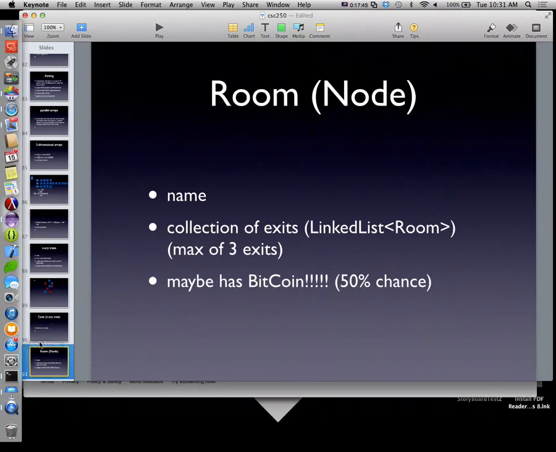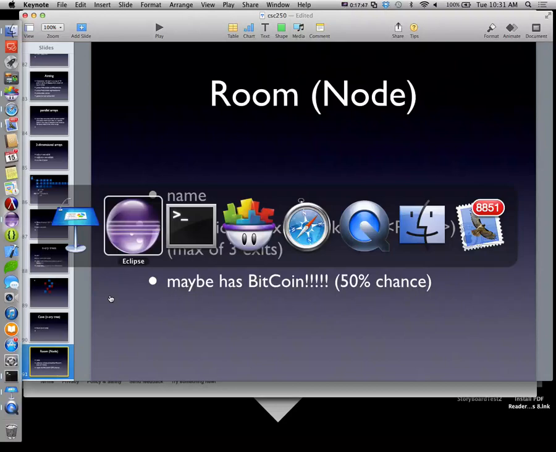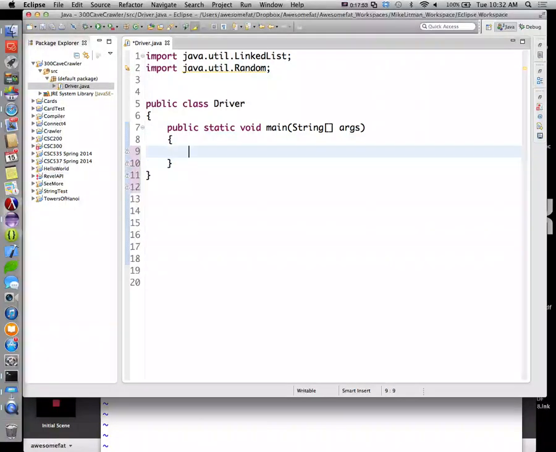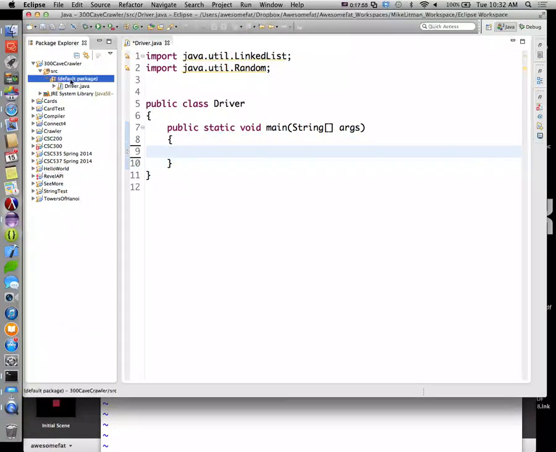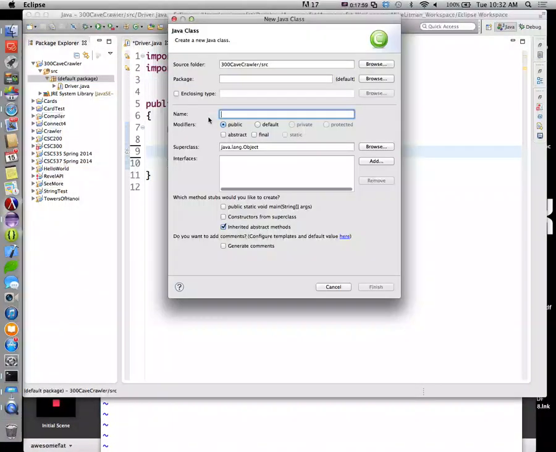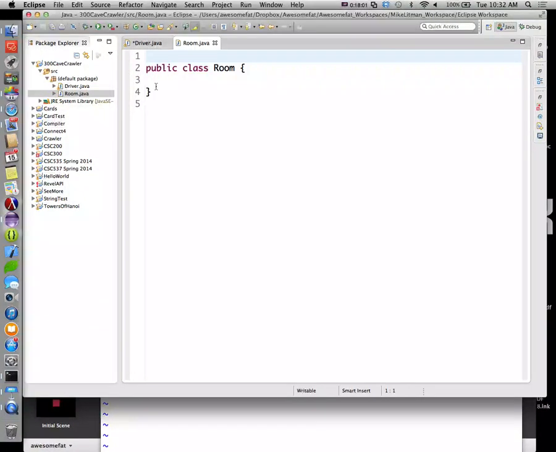Okay? So, if we go ahead and start writing this, we'll go into Eclipse. Let's get rid of all this. We're going to start off by creating a room. So we're going to create a new class. This guy's going to be called Room. And a room is going to have a private String name, the name of the room.